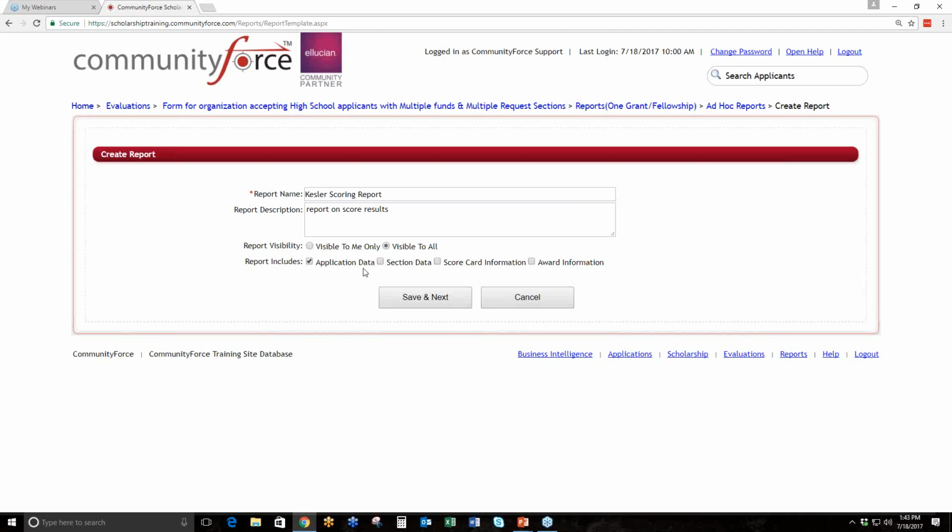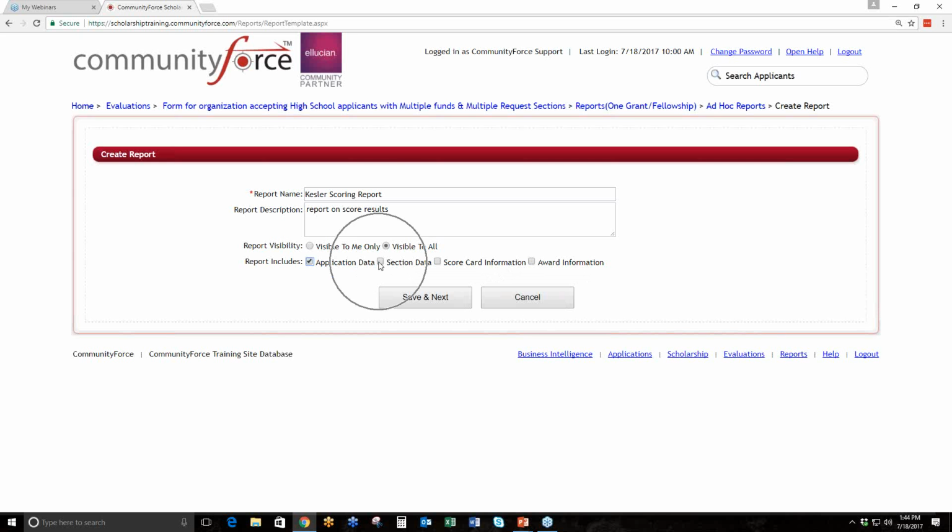So you're always going to want to include that in your report because that's where it gets those specific fields, and you always want to put those fields in your report so you know what applicants are at what status. Because when you dump a report, it's going to put all of those applicants that have applied. And you need to be able to filter them out.